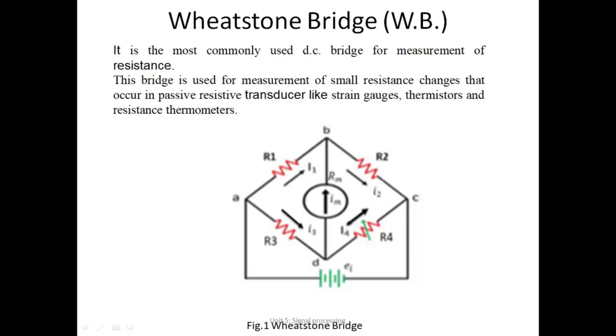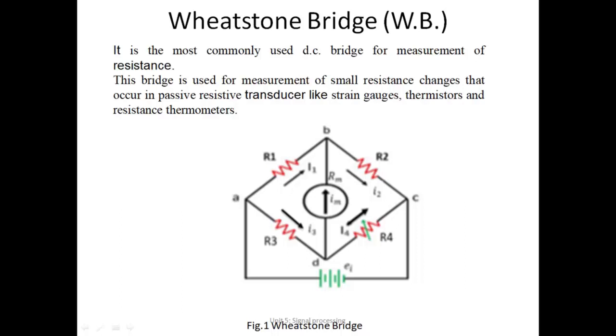When there is a change in any physical phenomenon, for example a strain gauge we use for change in geometry or pressure, the resistance of my sensor changes. That means the resistance of that particular branch will change, and it will cause an imbalance in my bridge. Now this imbalance we can deal with in two ways.